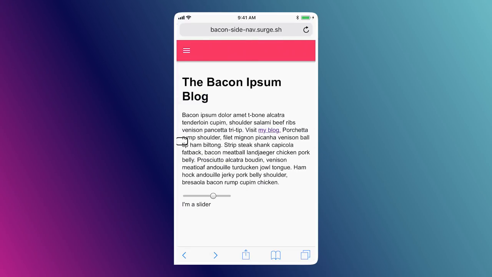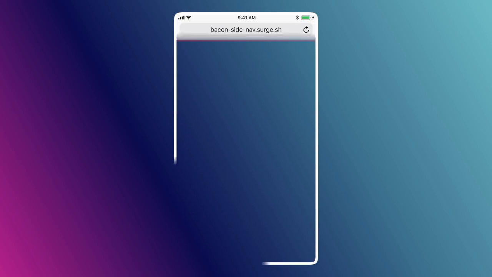Let's also look at some unique interactive controls. So I've got a slider down here, which I can focus. 65%, adjustable. Swipe up or down with one finger to adjust the value. Right, so you can hear the screen reader told me there to swipe up or down to adjust the value of this slider. So up. 70%, 75%, 70%, 65%. Cool, so for the built-in control, it works really well with a screen reader.